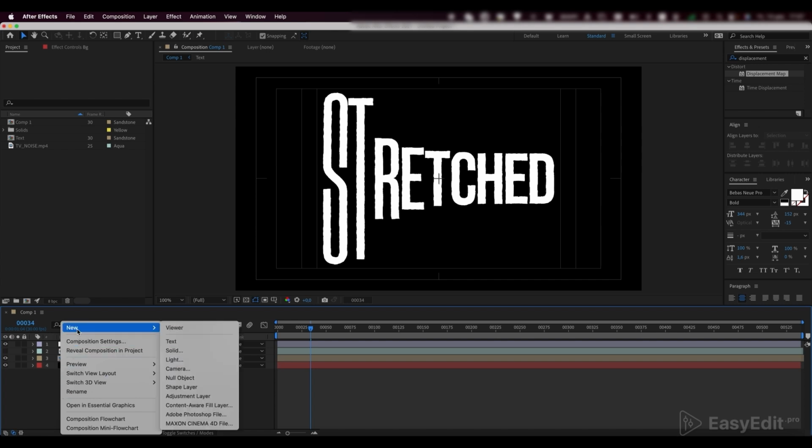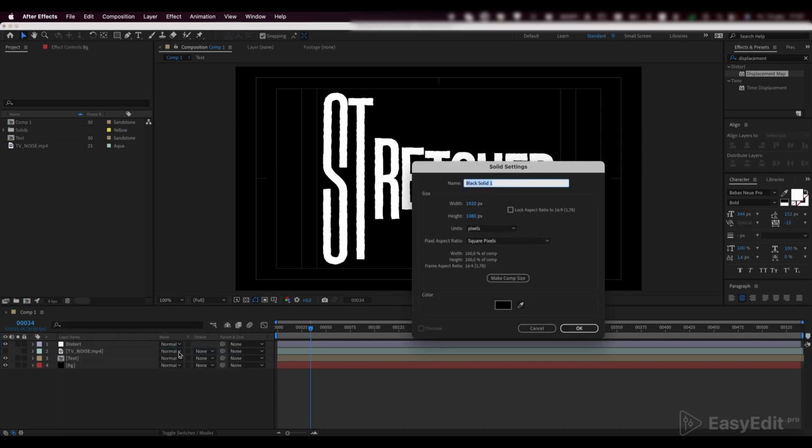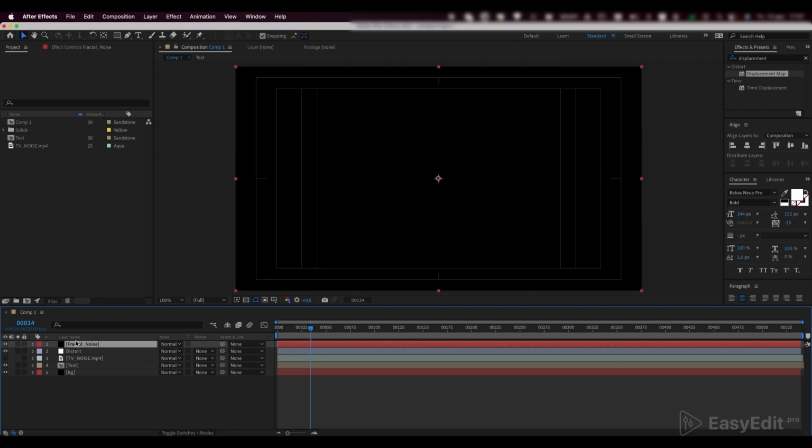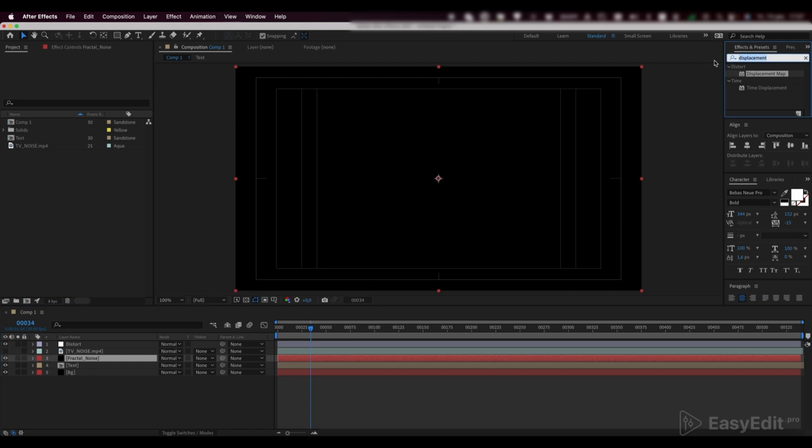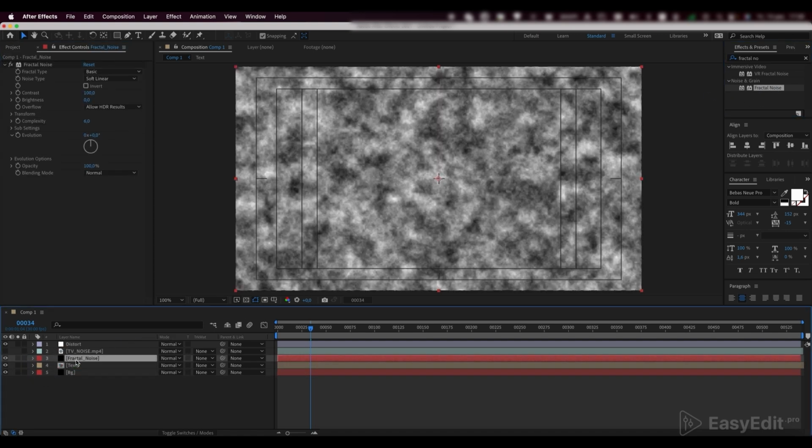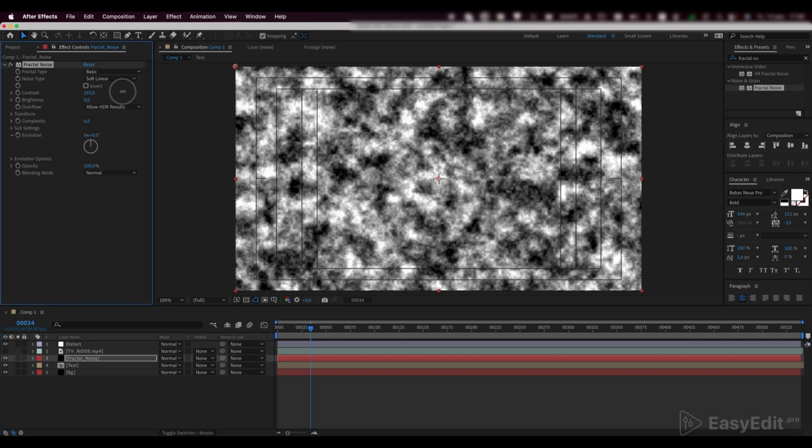Now we'll create a new solid and call it Fractal Noise. Add a fractal noise effect to it. Increase the contrast to 250.